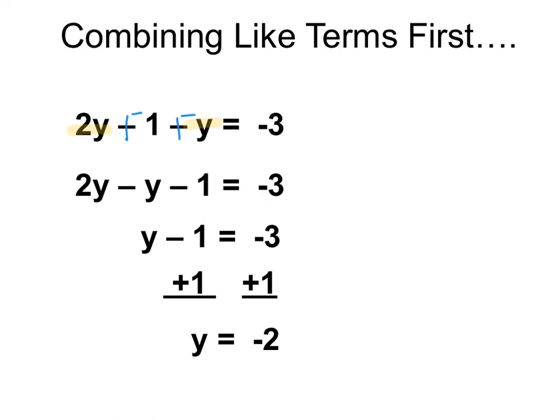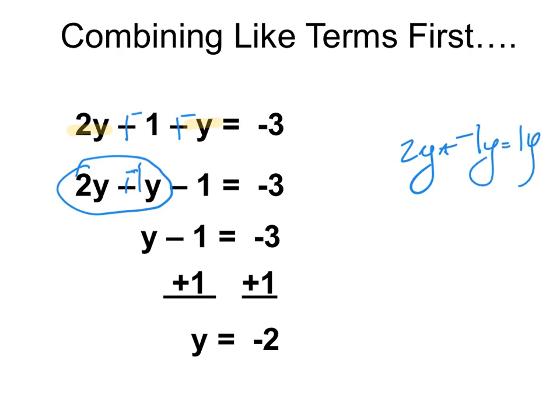So let's just look at these terms right now. I have 2y, and this becomes a negative, and let's put a 1 in there, because when there's no coefficient there, we know it's a 1. So I have 2y plus negative 1y, and 2y plus a negative 1y would equal a 1y, or 2 plus a negative 1 is equal to a 1. So that's where this y comes from. So this is a 1y.